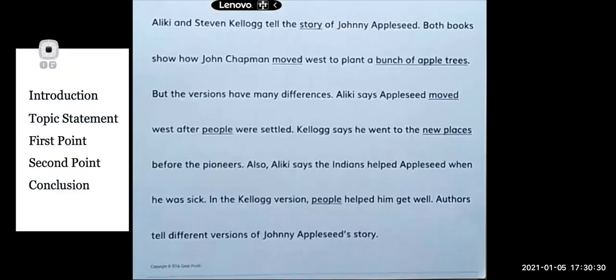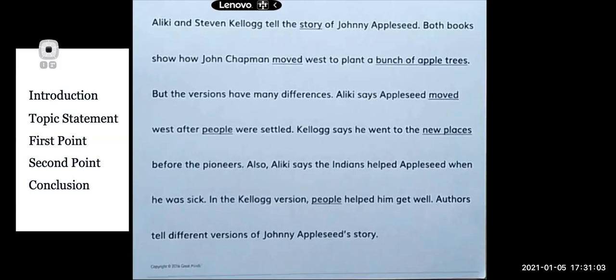As we review this paragraph that compares two versions of Johnny Appleseed, we're going to locate the introduction, the topic statement, the first point, the second point, and also the conclusion. Whenever I'm reviewing a paragraph, whether it's someone else's paragraph or my own, I always read the whole paragraph through to get a really good idea of what the paragraph is about.